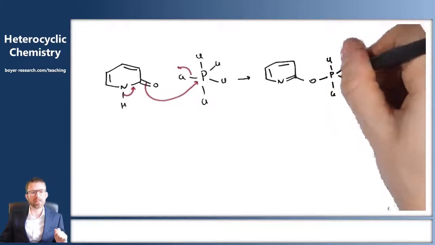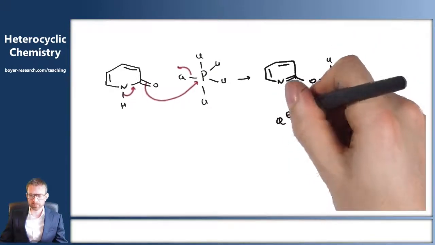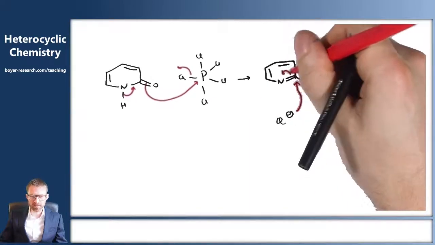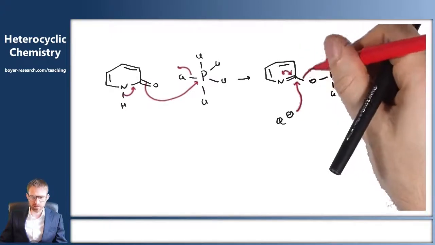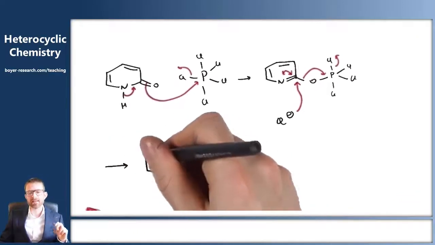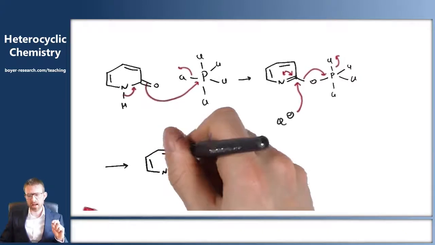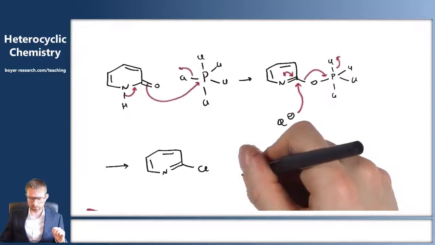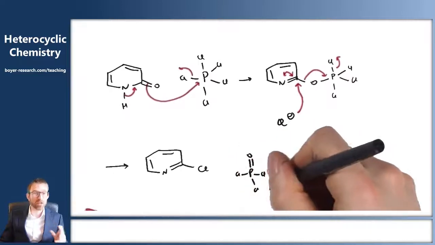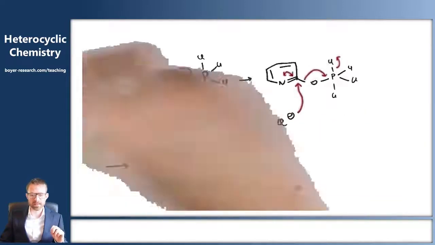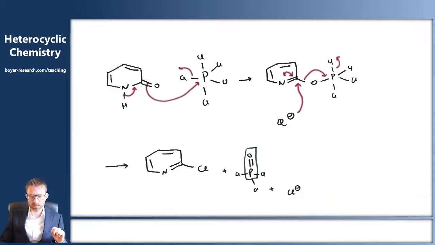We could have drawn the OH from the hydroxy attack the phosphorus directly as well. Now at this stage what we've done is we've turned OH, which is a bad leaving group, into an OP, which is a good leaving group. So the chloride that we displaced can come back in, and we can then get loss of the oxygen, and that's driven by the formation of a strong phosphorus-oxygen double bond. And this is a general strategy. If we have this kind of motif within various different heterocycles, we can use this to install a chloride. And we saw this as well in the Vilsmeier reagent.